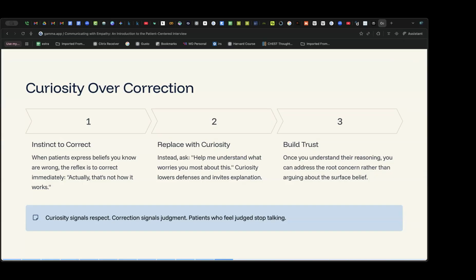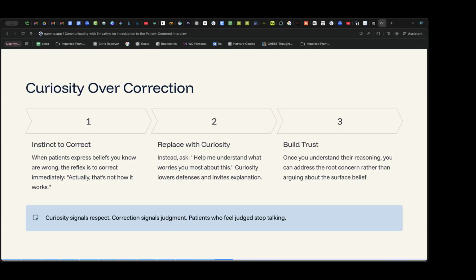If someone starts to talk about something in the air making me sick, and what you're trying to treat at that moment is the fracture of the leg, you don't need to correct them. That is not the time to say, come on, the air does not have radioactive material that is making you sick. So, curiosity over correction. Be curious. Let them, for that moment, focus on what you are doing. At some point, you may go back and go there.